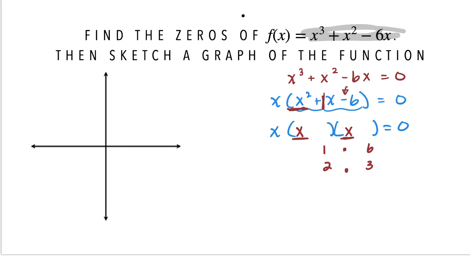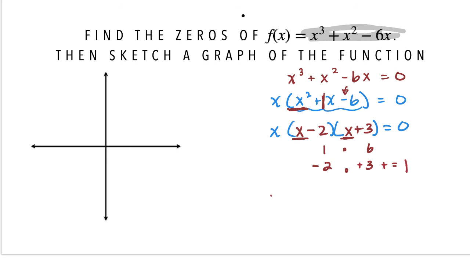And notice our c here is actually a negative 6. So that negative 6 tells us either the 1 is negative or the 6. They can't both be negative because then they'd multiply to a positive. Because that negative 6, one's negative, one's positive. We just don't know which one. This b value helps you out though. It says when I add them, I want a positive 1. That means I want my 3 to be positive and my 2 to be negative, because when those two add together, they do give me a positive 1. So it's negative 2 and positive 3.